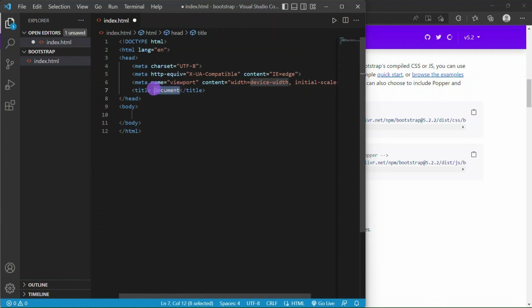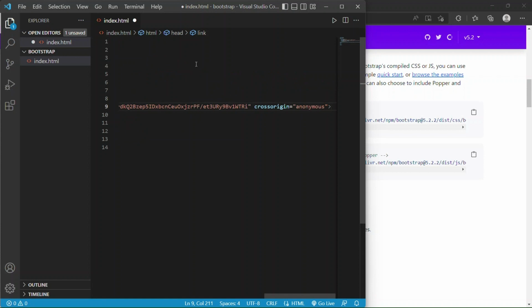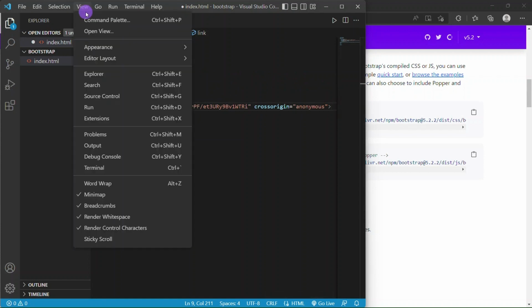I'll write the title, Bootstrap Navbar, and I'll paste that CDN.